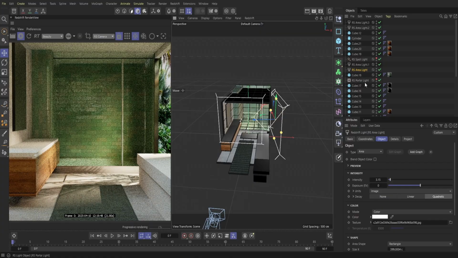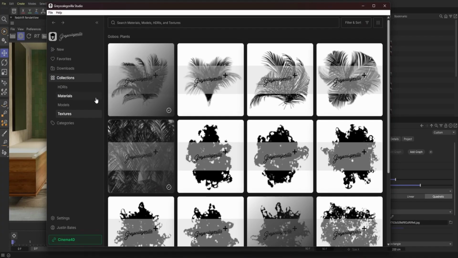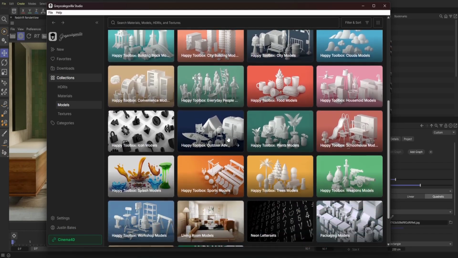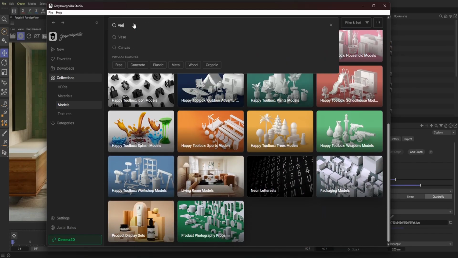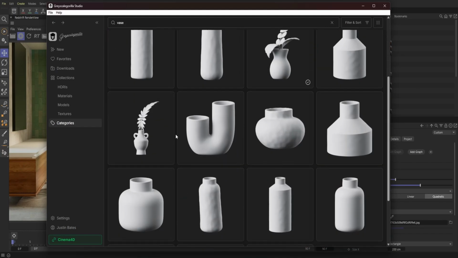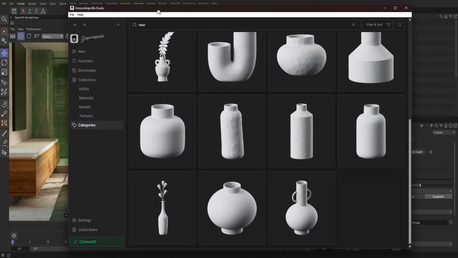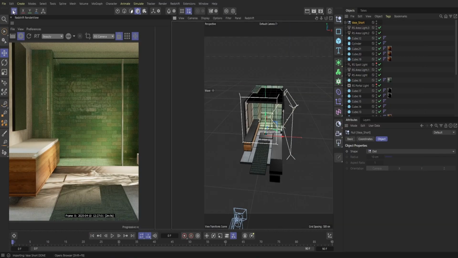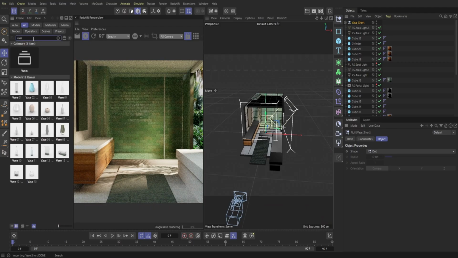We could go ahead and grab this light here, and then we're going to jump back into Grayscale Gorilla and type in vase, and we're going to get something that is similar to our reference here. Let's actually do this one, and then let's go to our Redshift library here.